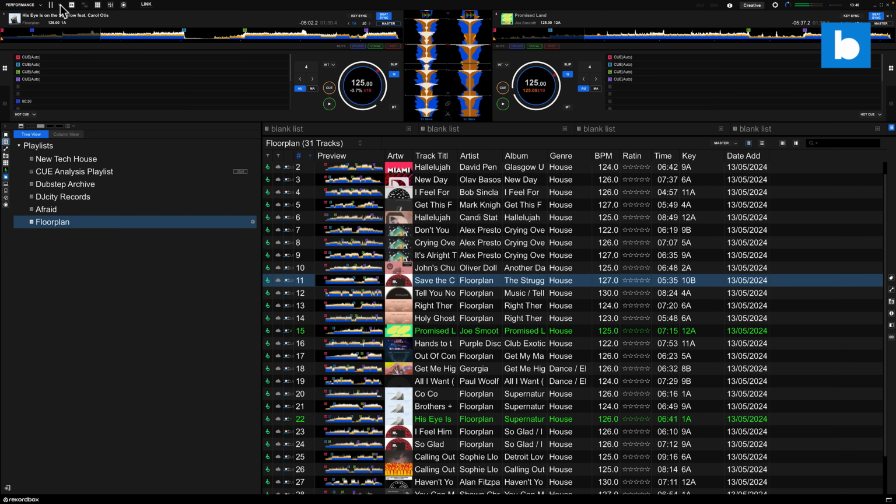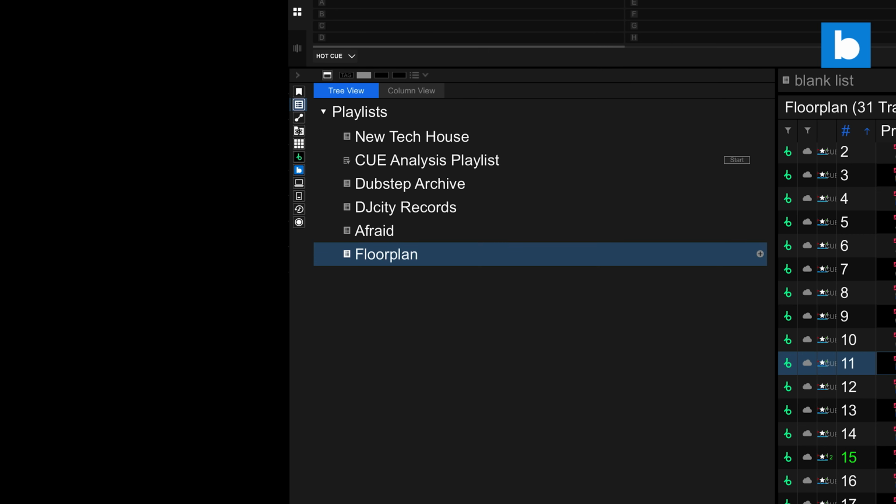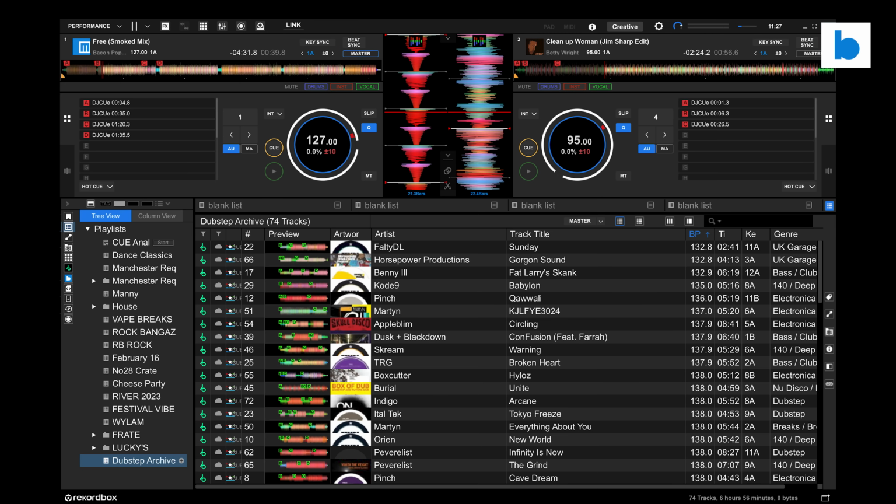The next thing, and the most obvious, is the overhaul to the GUI. There are still a few areas where the layout doesn't really make sense to me. For example, they talk about switching from a tree view to an icon view over on the left, which is a great idea, but those icons are tiny, which kind of negates any benefit. Mostly in this video you're looking at my 5K desktop, which makes things look even smaller, but here they are on my MacBook Pro display, still too small in my opinion.